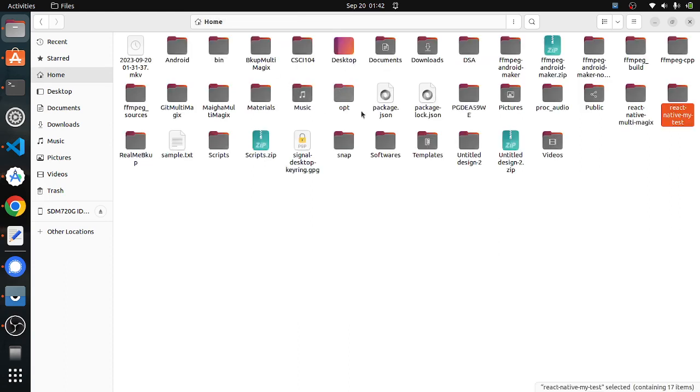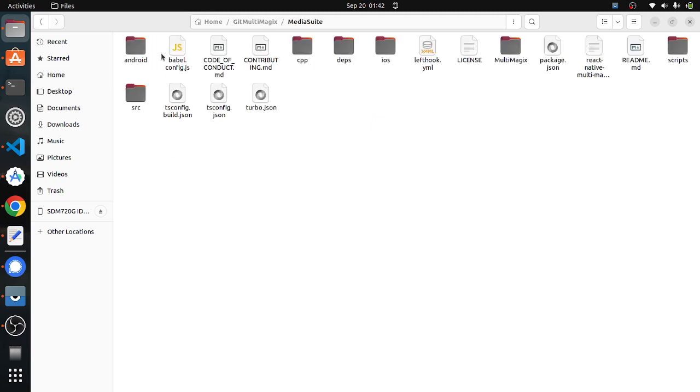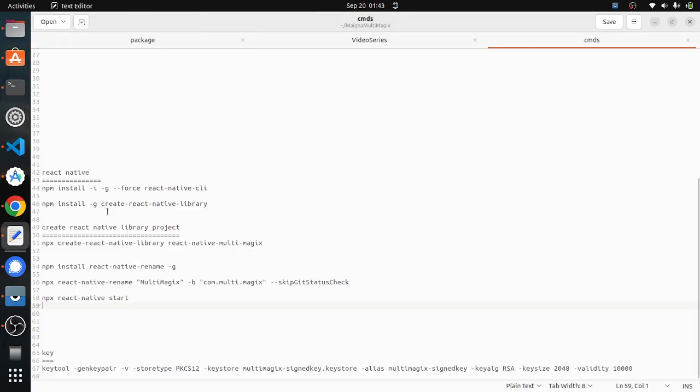This is how my project looks after renaming. This is the high-level project I moved to media suite, and this is my mobile application which I renamed to MultiMagix, and inside all the components wherever there was an example reference, it is renamed to MultiMagix. Now we have a basic project structure.